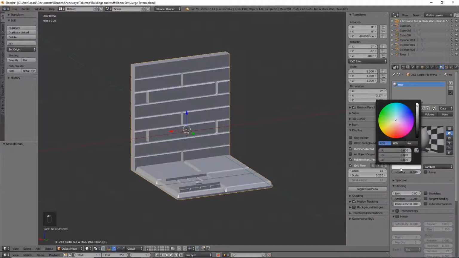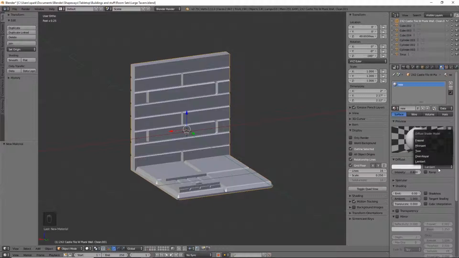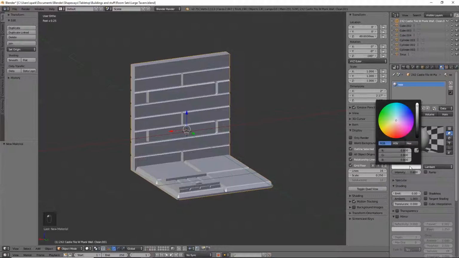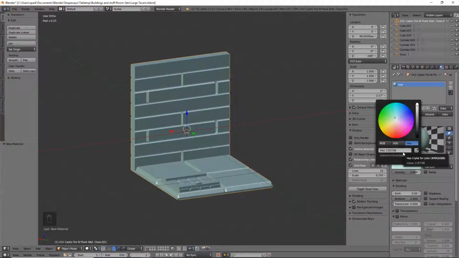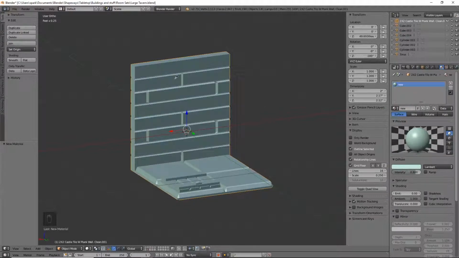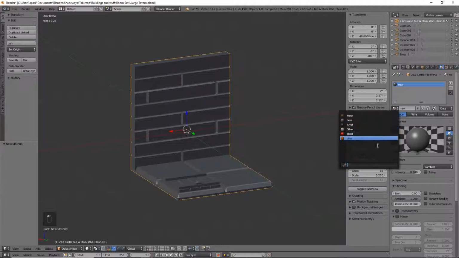And then what you can do is under this diffuse, for this I've been leaving it at Lambert. You can do different ones in here. I'll let you look those different definitions up, but for our purposes Lambert is definitely fine. And then you can just have fun with the shader. Obviously if you have an actual RGB or you have a hex code of the exact color that you want to use, you can do that. Or there's even an eyedropper here, so if there is some other item that you have, you can select that. Like you're like, oh god, I have a million materials in here, you can just do the eyedropper tool and it'll make a new material for you.